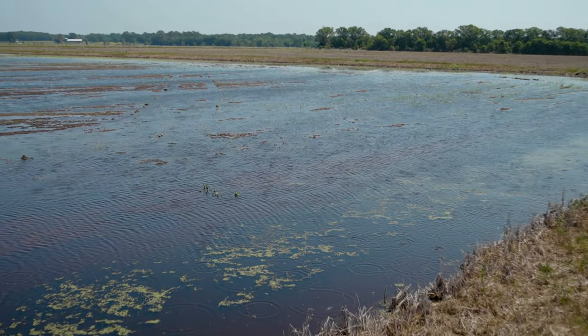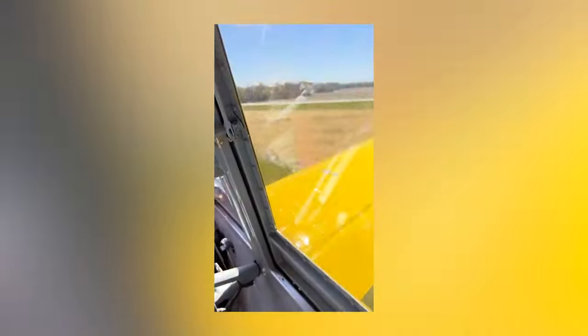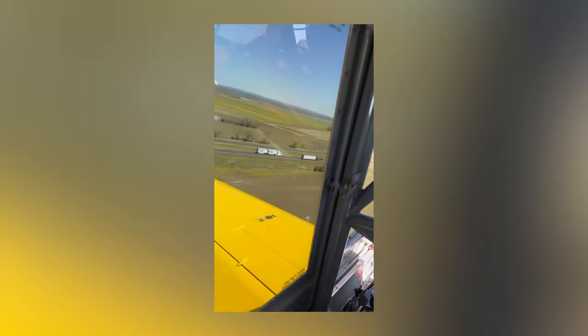We fancy ourselves as being very flexible in how we get this done. Mother nature has a lot of input — the windows get kind of small in the springtime — and we've learned how to use different tools to get seed in the ground in a timely fashion, timely meaning by the calendar. This is a conventional dry seeded rice field — no-till this year.